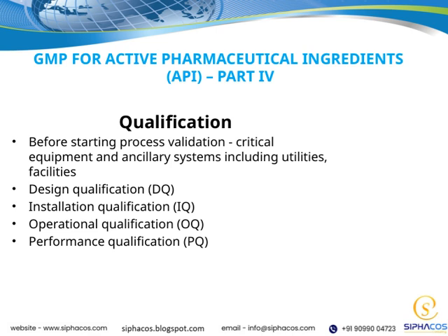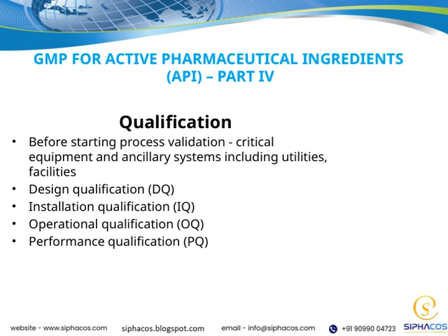Next is installation qualification, or IQ. Here, we confirm that the equipment has been installed correctly according to the specifications and that all components are in place. This step ensures that everything is set up properly before we start operating. Following that, we have operational qualification, or OQ. This phase tests the equipment's operational aspects. We verify that it performs consistently within specified parameters and that all functions work as intended under normal operating conditions.